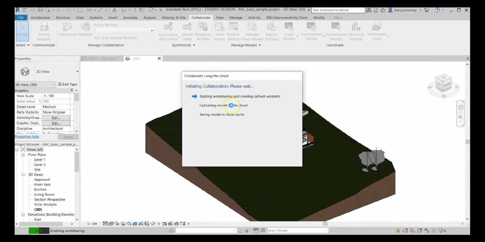Once this has been uploaded, we can begin to work on the model, and we can regularly sync with Central, which will enable other users that have the model open at the same time to see instant changes. Also within the Common Data Environment, which we'll explore now in more detail, we can now access this model and begin a design review and also download it onto our tablets out on site to help with site management.